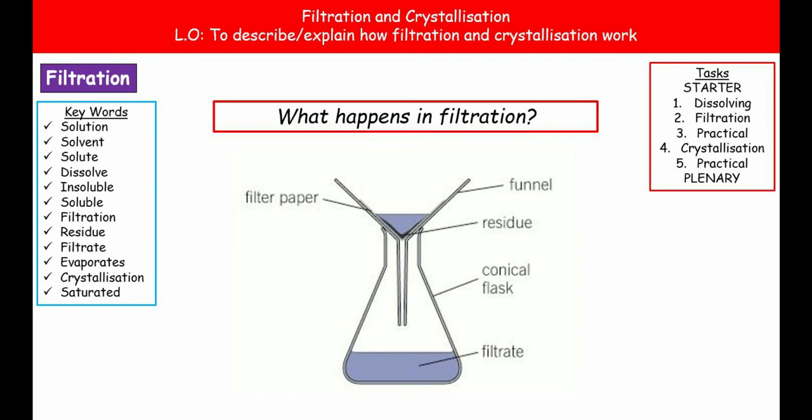So what I've given you on the screen then is a picture of the equipment we use to actually carry out the process of filtration. Now, in all likelihood, this is something you've done lower down the school. So what I'd like you to do is in your books do a sketch of the equipment with the labels so you know the key names like the filter paper, the residue, the filtrate, the funnel, etc. And then I want you to try and describe under your diagram what happens in filtration. So I'm going to give you about 4 minutes to get that done.